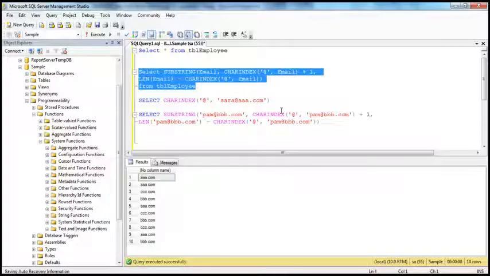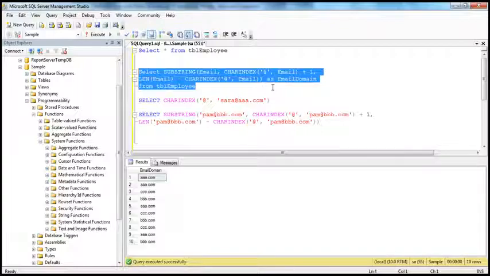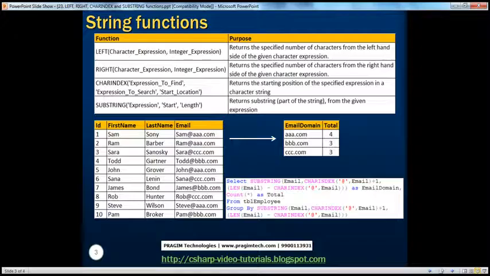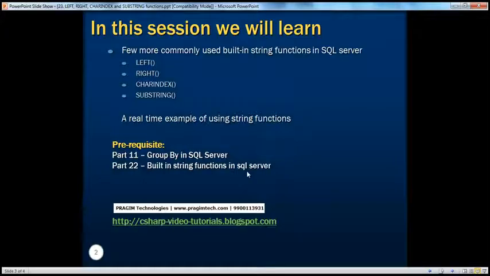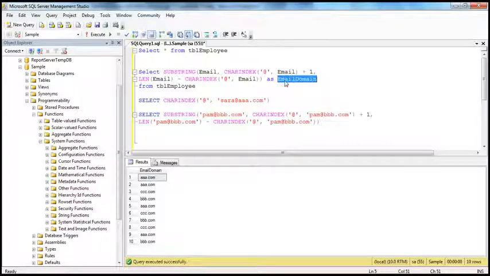When we execute that, we should get all the domains, and you want to give a meaningful name for that, as EmailDomain maybe. So when we execute that, we get the email domain, but we are getting all of the domains. Now if you have watched part 11 of this video series where we have spoken about GROUP BY, it should be pretty simple to group those emails by the domain. You can just group them by this particular column and you're done.